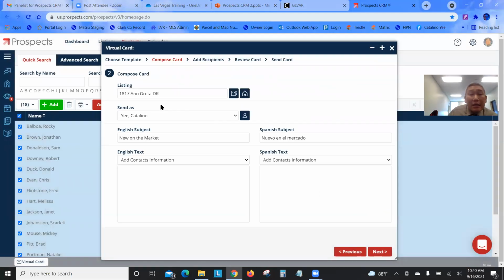After you do that, here is that property, and here's my send as Catalina. New on the market, that'll be the subject, and in the message I can type in here. Let me see, what information does this have? It's a 2-bedroom.